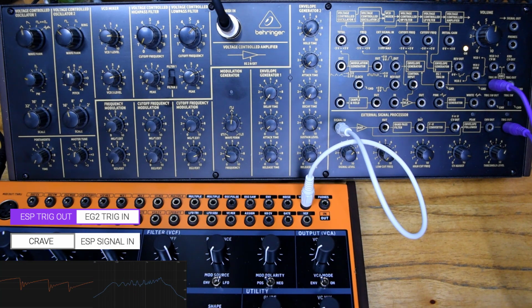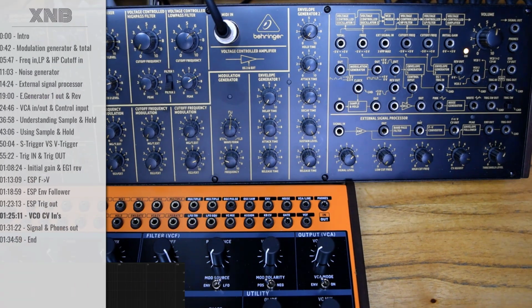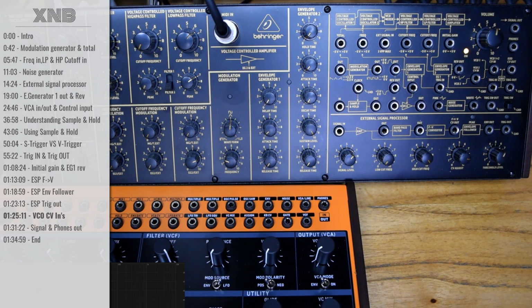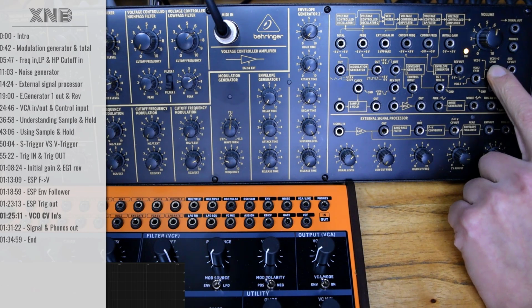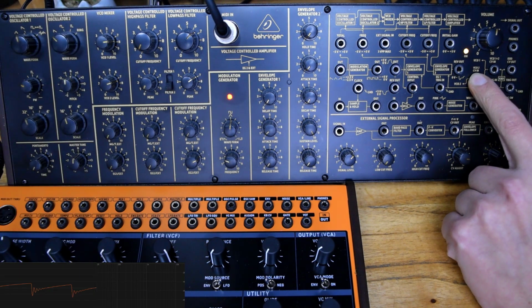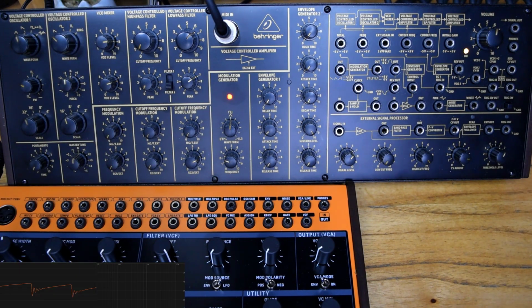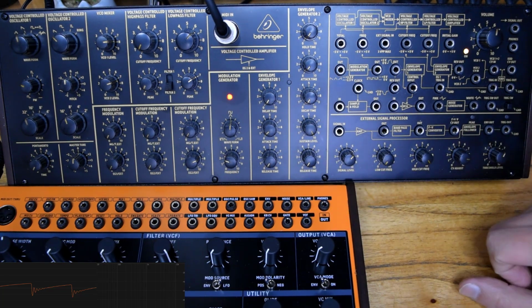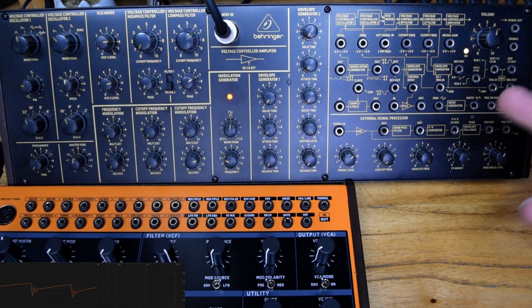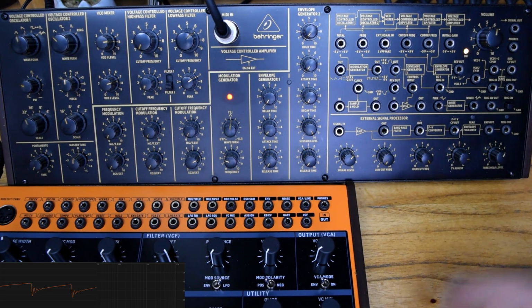Right, pretty simple. Okay, so let's talk about almost the last thing that we are going to be covering on this one, and it's going to be the CV in for 1 and 2, and the CV in for the number 2. What you can do right here is connect something and manage the control voltage for the oscillators. So let's say that you have a sequencer, and that sequencer will output the control voltage.